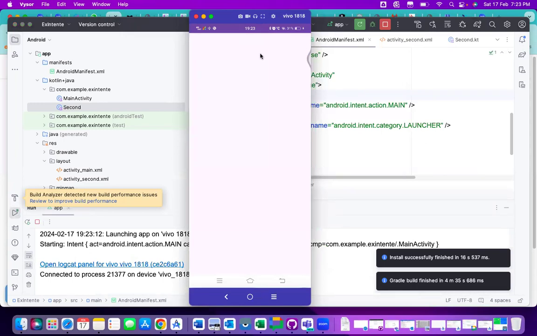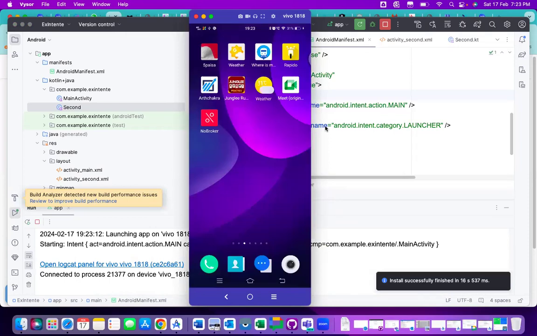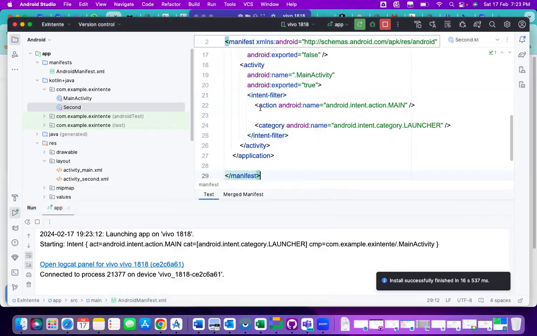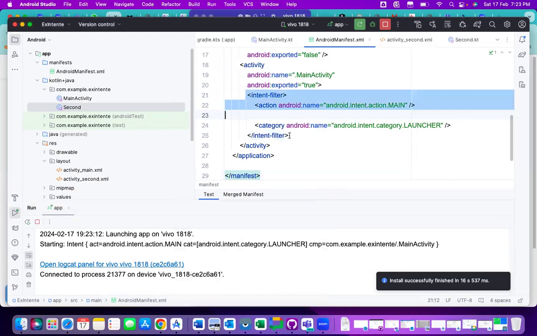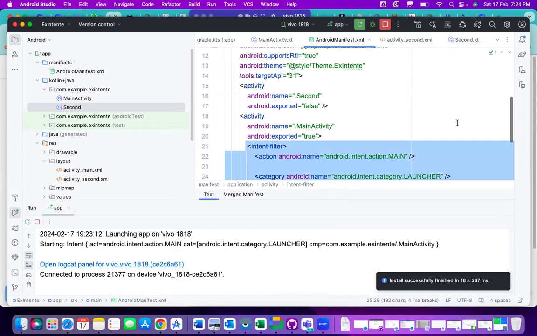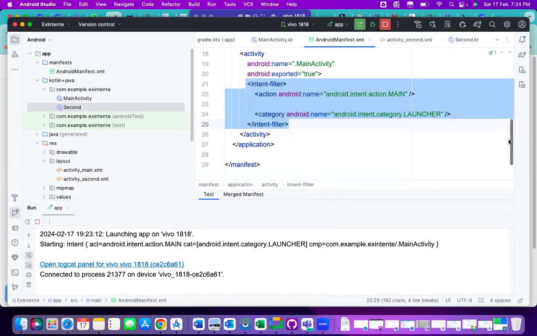So we went to that particular page, right? Now see, if I open here, this is the explicit intent. Now I want to add this intent filter to this particular activity.